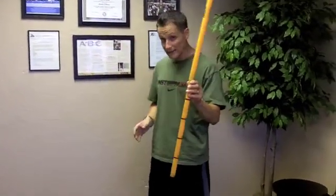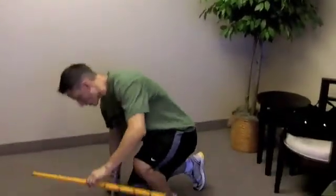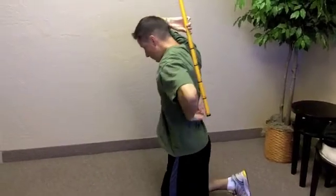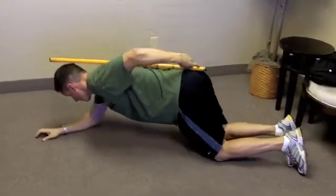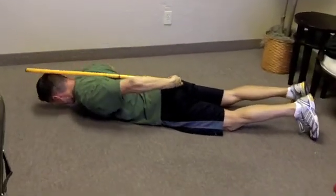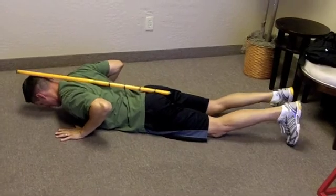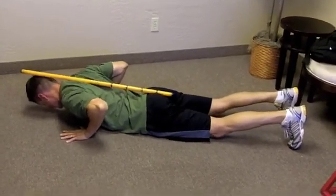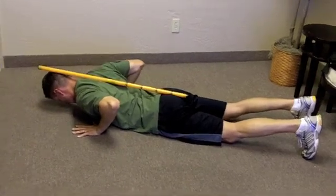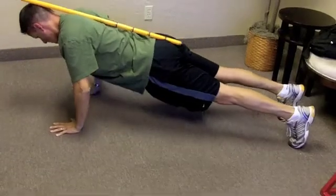If we had a dowel rod, we could place it on the back when the person is in the push-up position, and what you're trying to see is whether they can maintain 3 points of contact, which would be the back of the head, the middle back, and the lower back, or excuse me, the sacrum. So there's going to be a space between my neck and my lumbar spine, or lower back, and then you ask them to push up.